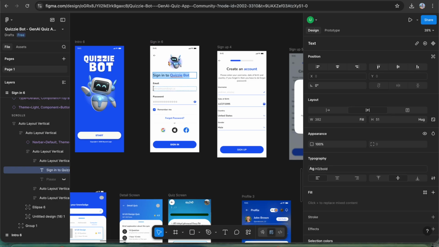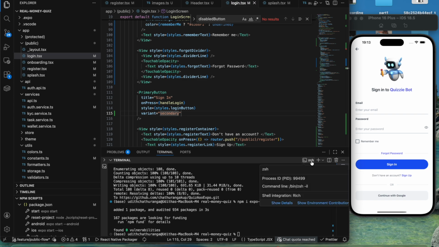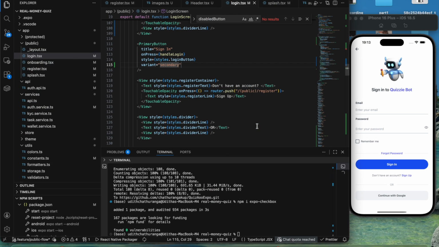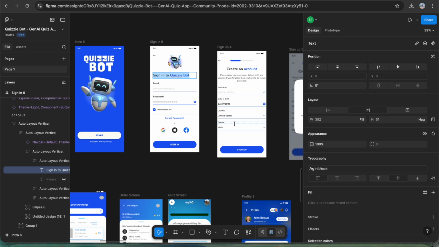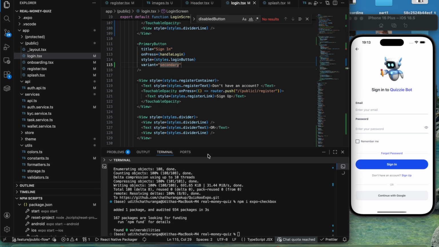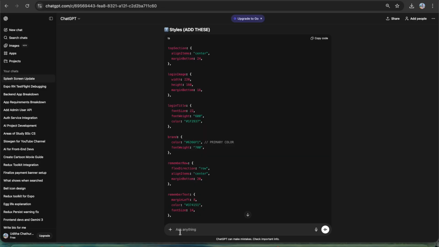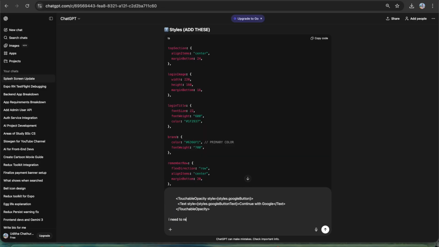I also want to add Google login, Facebook login and Apple login buttons. However, I am not implementing their functionality right now because that requires third-party libraries. My main goal at this stage is to complete the core functionality such as login and registration. So I added only UI buttons for social login without implementing their logic. I placed them below the sign in button.